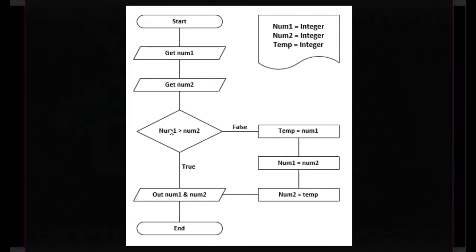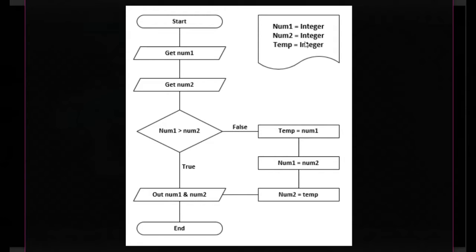In other words, if num1 was, say, 3 and num2 was 10, then what we would have to do is a quick little swap to make it so this output will be true. So what we do is we take the temp variable and we assign it num1 and we put that there. So now the 10 goes into num1 or into temp. Then we take num1 and we assign it num2, so that gets the 3.